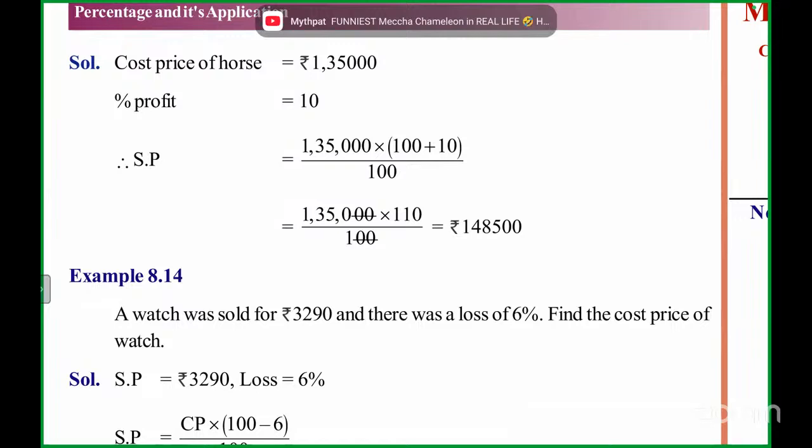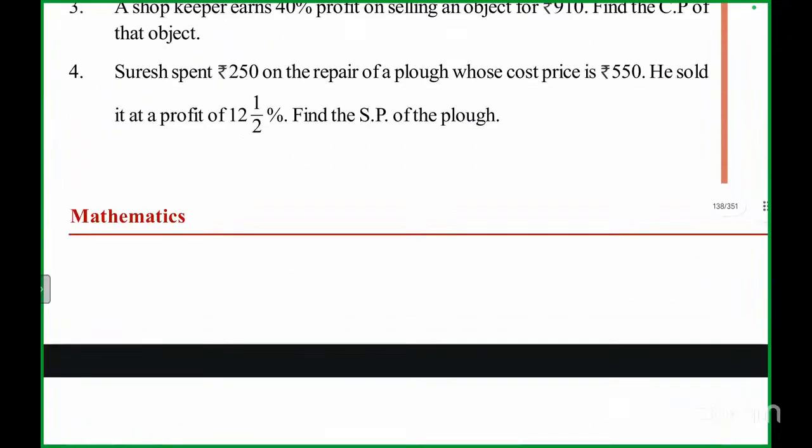So right now, the only quiz is there. Test I'll take later on. Okay. But maybe next month I'll keep a test of this chapter. But right now you have to just prepare for the quiz. And this is to test your formula knowledge and basic knowledge and quick response. Okay. All right. So that is there.